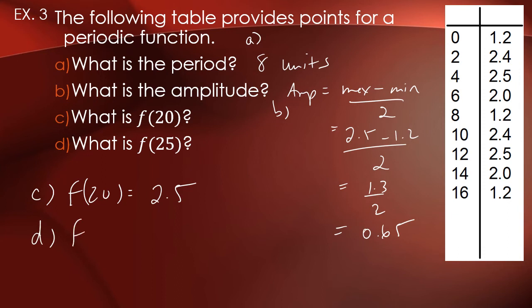D, what is f of 25? Well, we could sketch that, I guess, but we don't know what happens in between those values of 2. I mean, you could guess, but you shouldn't guess for this type of question. You actually can't come up with what f of 25 is. Those are all even numbers. 0, 2, 4, 6, 8, 10. We don't know what the value is at 1, 3, 5, 7, and so on, going up to 25. So there's actually not enough information to do this without guessing, and we don't want to guess from a table of values.